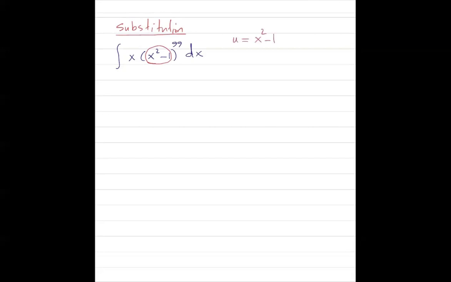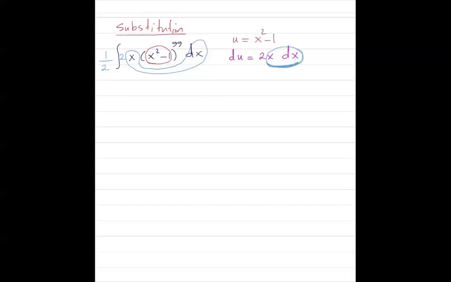Well, inside your integral, you have dx, you don't have du. So we need to find the differential of the quantity here. If I take the differential, I have du, which is 2x dx. Well, I have x dx inside my integral. x dx is just right here, I see it right here. But I don't have a 2. What you can do is multiply and divide by 2. Now you have 2x dx.